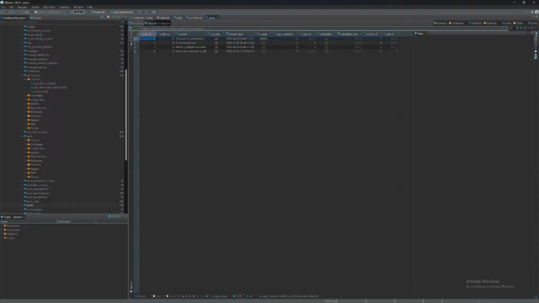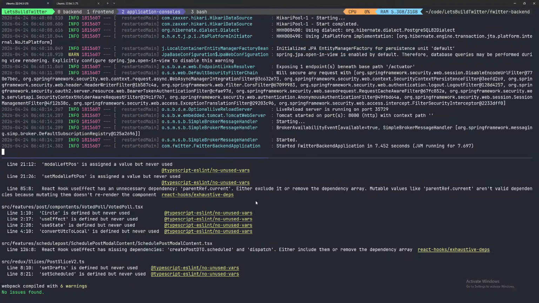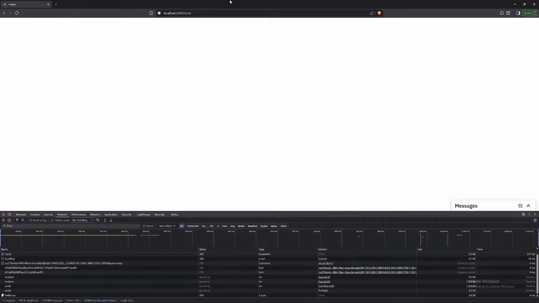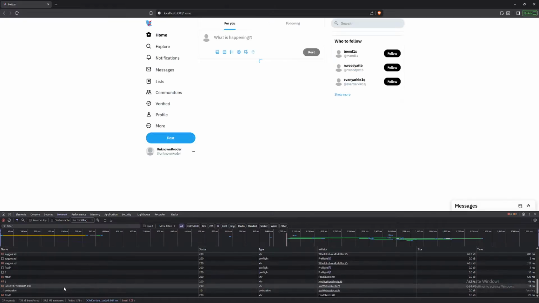And a post from Rick. I think that is all good. Poll ID, author ID, it's not scheduled. Not a reply. Think we are good to go. Cool. Let's try again. Refresh. Should see a post from Rick.